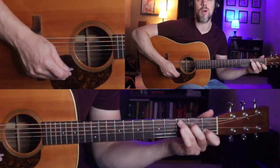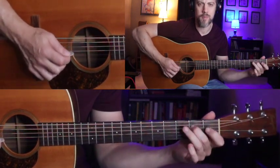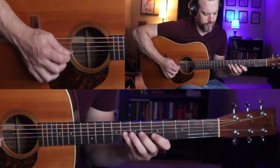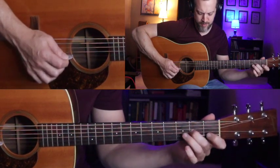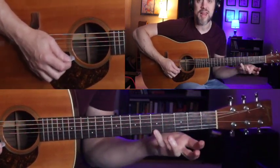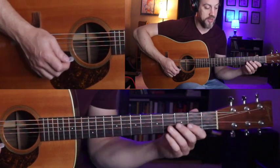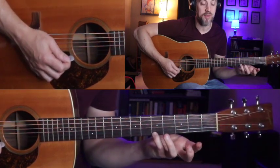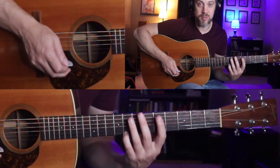On the second run, we're just going to expand on the first one a little bit. This one starts off the same, but right here we're going to bring in the pinky finger — and this is important: make sure you do this with your pinky finger, because if not it's not going to put your hand in the position to play the rest of this run. We're going to take the pinky finger on that fifth fret and slide from five up to eight. That works out great because now our hand is in the position to play the rest of it.